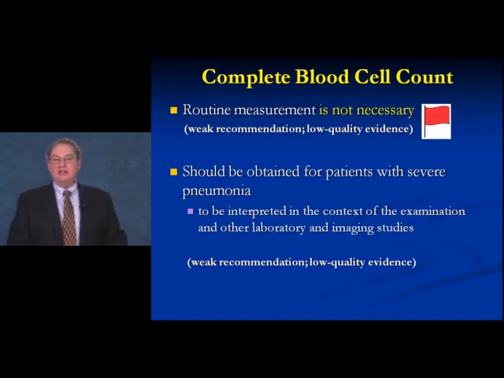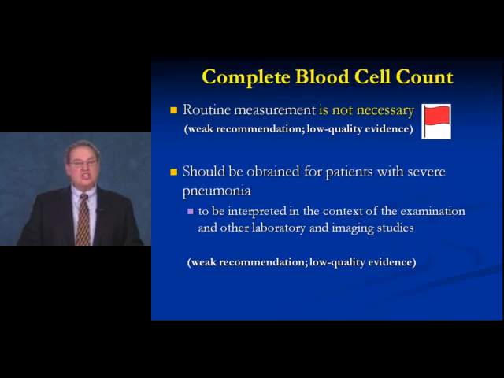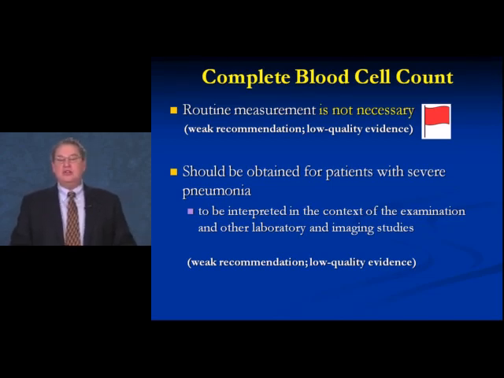Complete blood cell count. The recommendation from the guidelines is that routine measurement is not necessary. This is a weak recommendation with low quality evidence. But in a child who has more severe disease, it must be interpreted in the context of the examination and other laboratory and imaging studies. Again, this is a weak recommendation with low quality evidence.